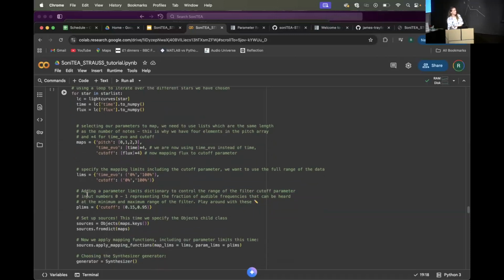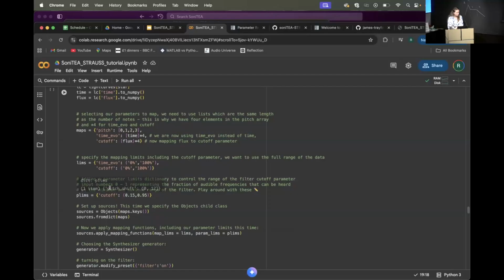But I am going to put in some parameter limits for the cutoff. We do this as numbers from 0 to 1. This represents the fraction of the audible frequencies that can be heard at the minimum and maximum range of the filter. So when it's at 1, if the maximum is 1, then you can hear all audible frequencies. And if it's at 0, you can't hear any audible frequencies.